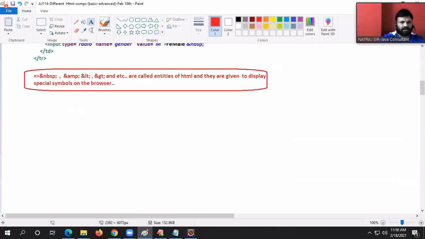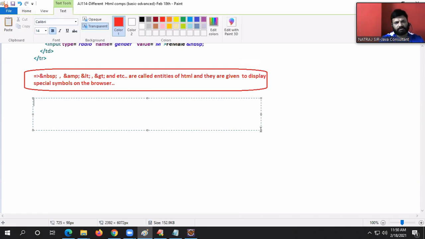Okay. Before that, let me add a comment. Combo box. What is this combo box? It allows us to select one item at a time.